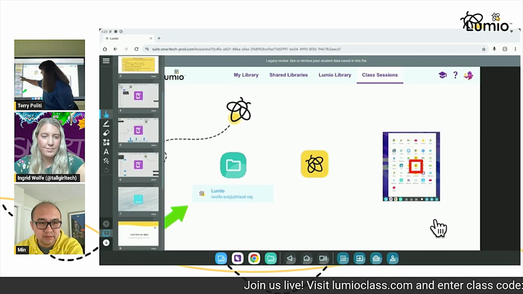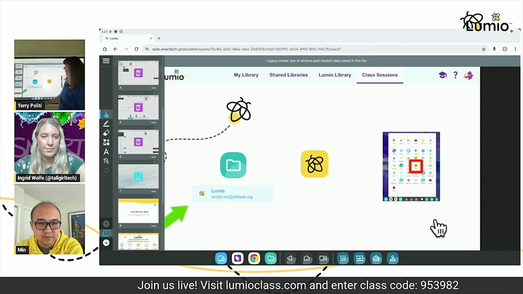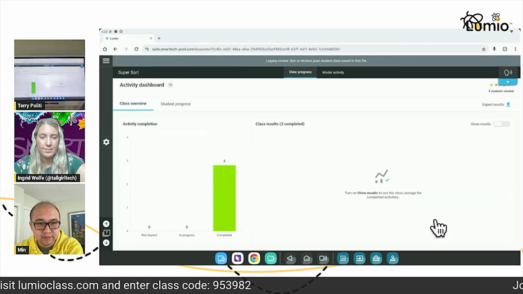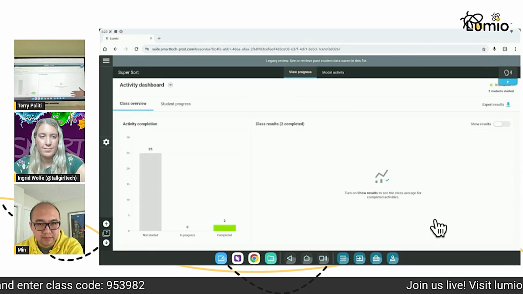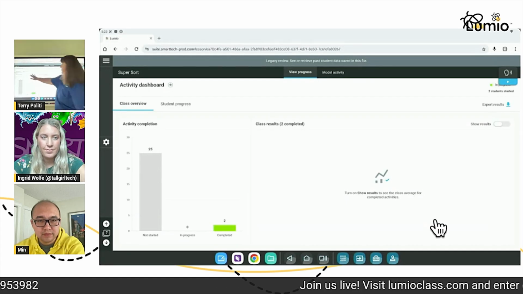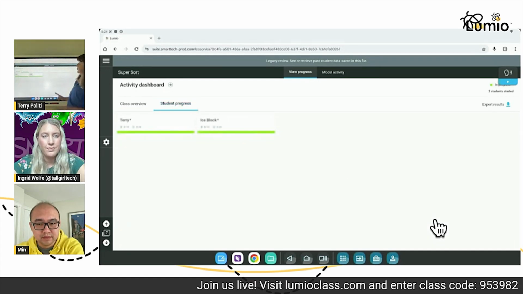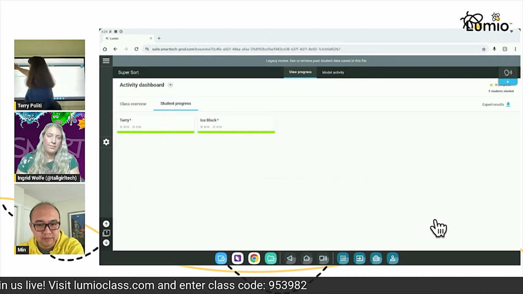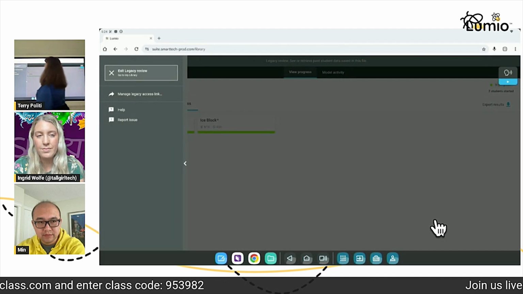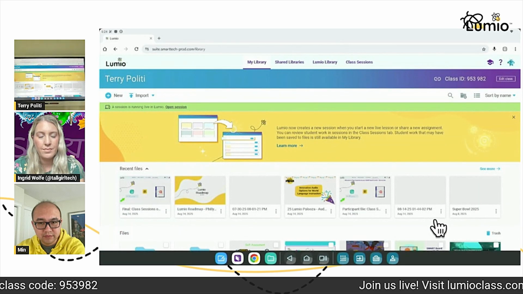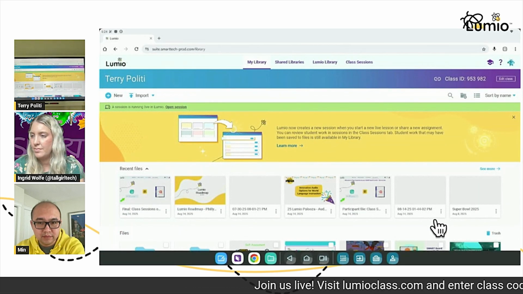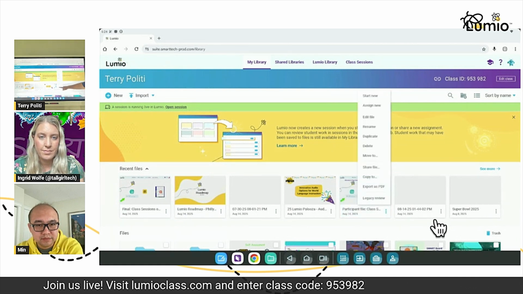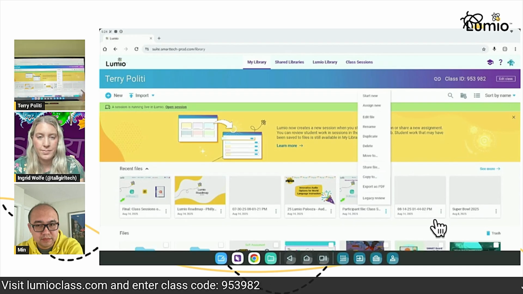But when I come back down here to try to find my data on the game, there will be my data from that class. And I'd be able to see who completed it, what they did, all those other things, and I'd be able to see the student progress for this class. So if you open a lesson in the whiteboard, or if you are looking for data from a Lumio file before June 26th, you're going to find the 3 dots in Lumio. You're going to find that Legacy review, and it'll take you in and show you all that data.